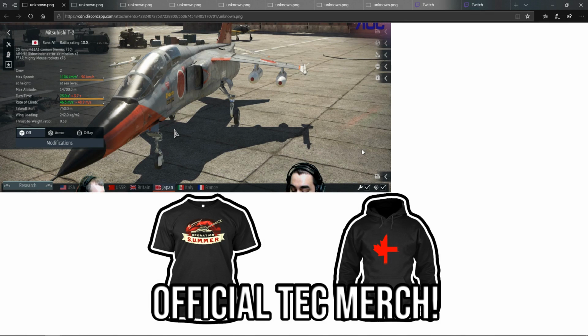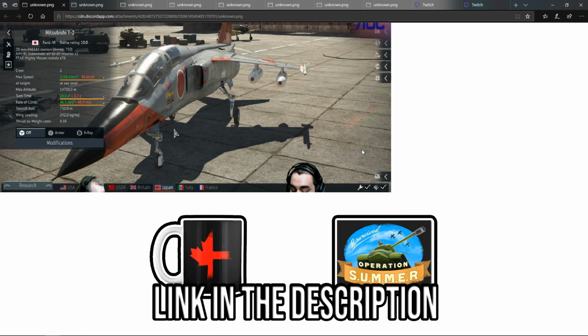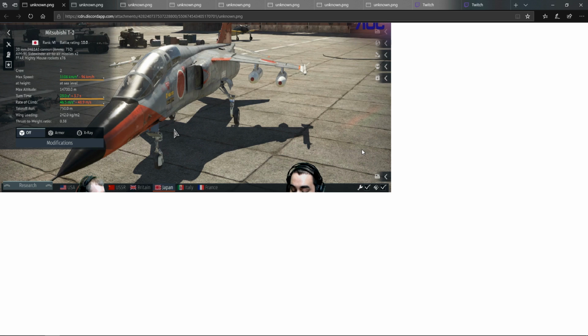Today in this video we're going to go over the stuff which was shown on the sneak peek which has to do with airplanes or aircraft, since we're going to be looking at some helicopter stuff too.